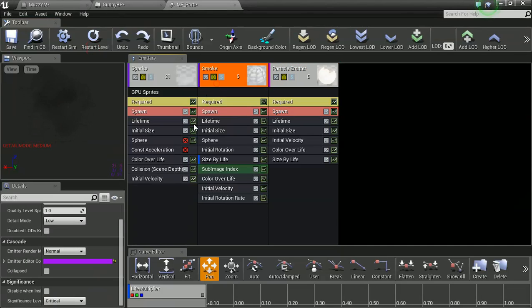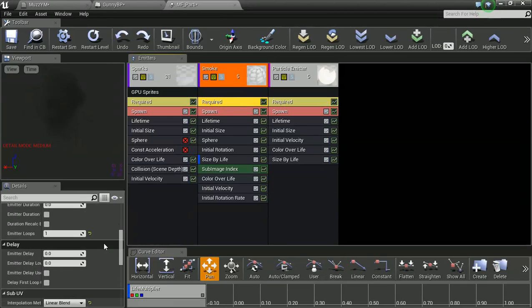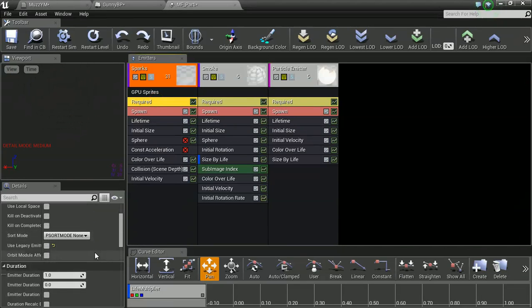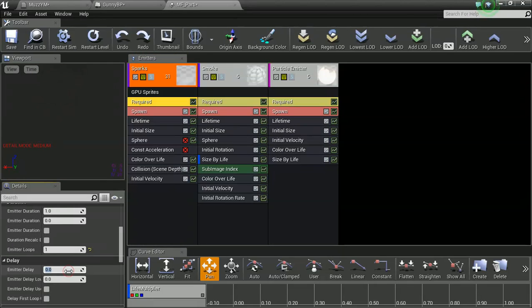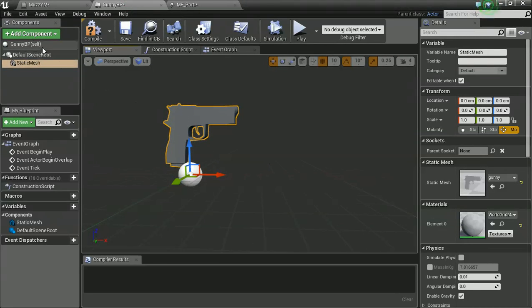And that's pretty cool. Let's add a small delay on our emitter, on our smoke, sorry. And maybe set you to about 1. Okay, that's too far. About 0.5. Bring it down a touch more. A touch more again. And that'll be good. And let's do the same thing with the sparks. I just want a small delay on these. Maybe 0.1. Alright, let's go across to our gunny. Set this up and add our particle effect.